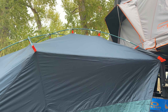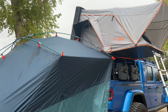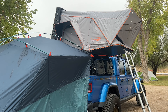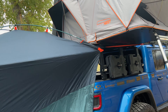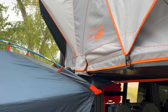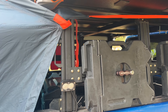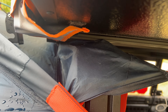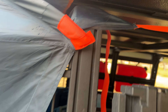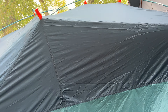It did really well — it rained last night and there was no collection of water this morning. We didn't have anything in the bed of the truck, which was what we were mostly concerned about, because the front slope here slopes down into the bed space. But it seemed to drain out through the channel. You can see there's a little channel there, and it seemed to come down through that channel. Did a great job — really impressed with it.